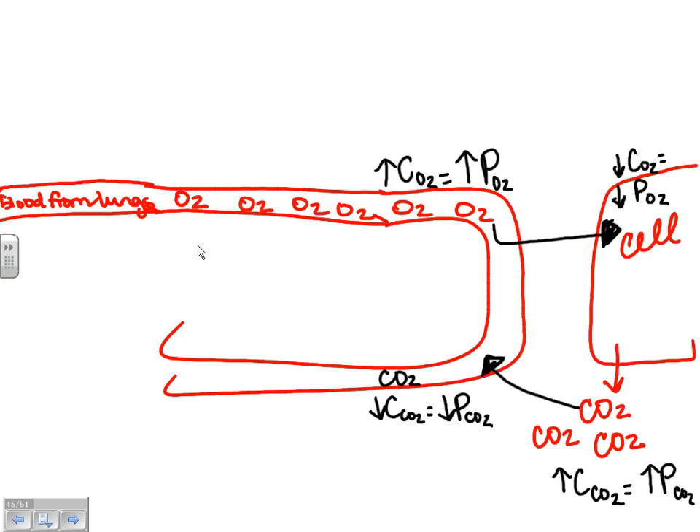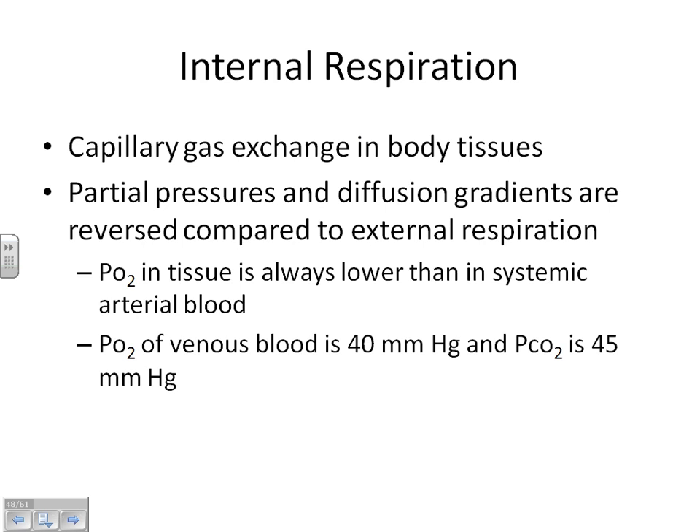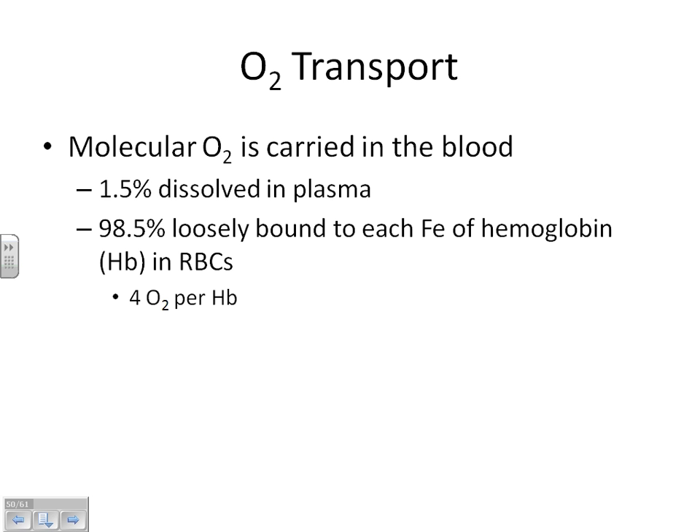Every time hemoglobin combines with oxygen, it becomes oxyhemoglobin, and it releases H+. H+ is a proton, and that is something that is very acidic — acidic means low pH. We want our blood to be around pH 7, which is neutral. So if we were just constantly combining oxygen with hemoglobin, releasing this very acidic molecule, the pH would go down — our blood would turn acidic. That's called acidosis and it would kill you. So we have to have something to oppose this — something that is high pH in our blood — and low pH plus high pH equals neutral.